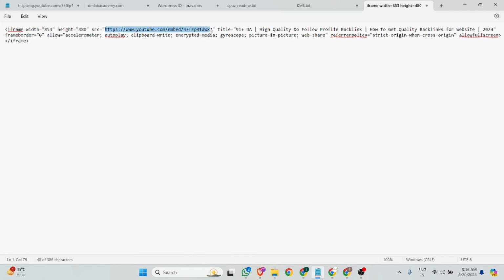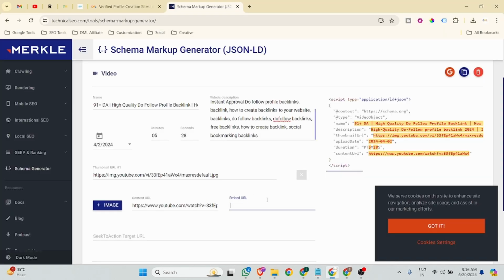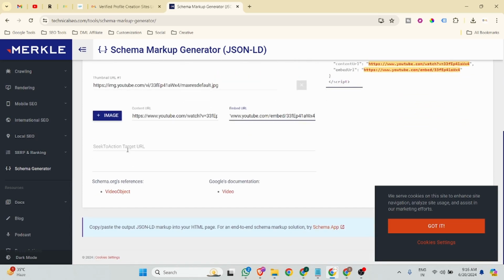This is your embedded URL. You can see YouTube embedded slash, this is your embedded URL. It is not required to paste your full embedded code. Okay, paste your embedded URL in the embedded URL section.